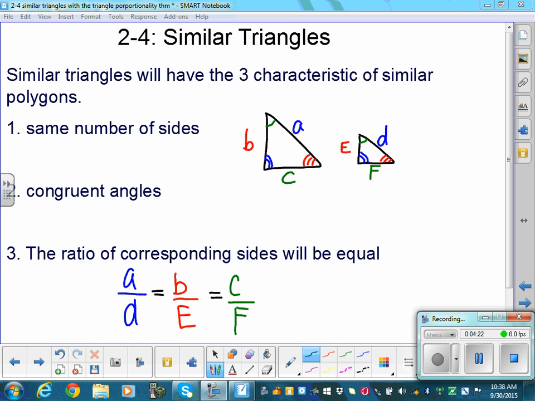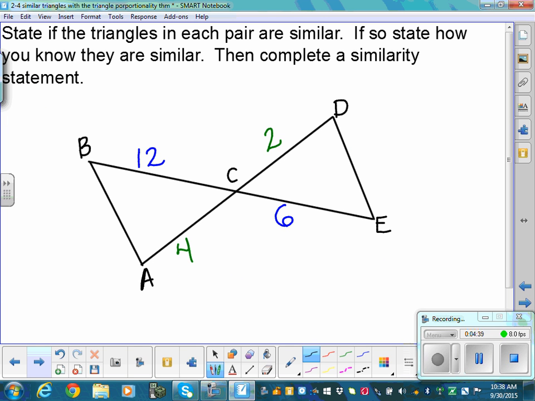Okay? So just remember, similar triangles will have the same number of sides. We learned this yesterday. They're going to have congruent angles, meaning equal angles, and we can set up the ratio of corresponding sides. That's not new. That's not the new part quite yet. We're going to get more in depth with similar triangles in a minute. All right. So once again, this is not new. We're going to review this so that it can help us with what we're learning today.